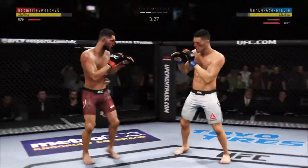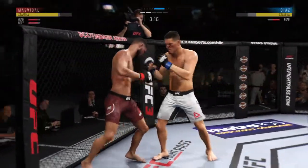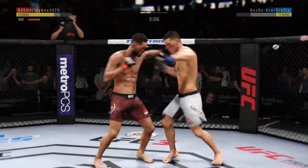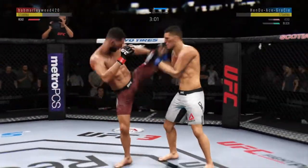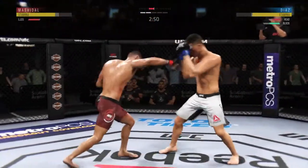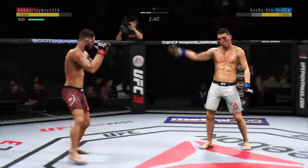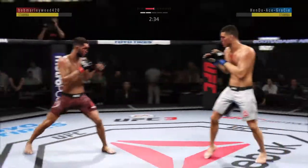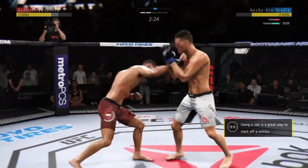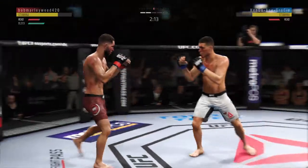Using his jab effectively here, Joe. Vicious, vicious punch combinations here. Oh, he lands a huge kick to the body, oh, Joe. Oh, another one! He's got him hurt here. Big shots! Oh, he's stunned again! Oh, very nice. Now they're both throwing with power. Well, a really good second round for him thus far. After a somewhat lackluster first round, he has found the rhythm and found his striking range. Scary proposition for the opponent now here in round two.